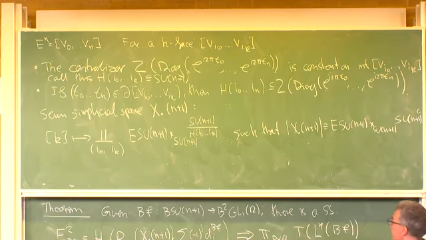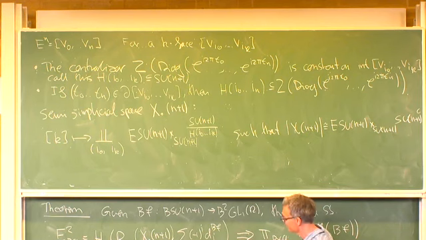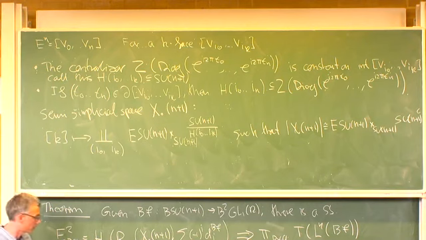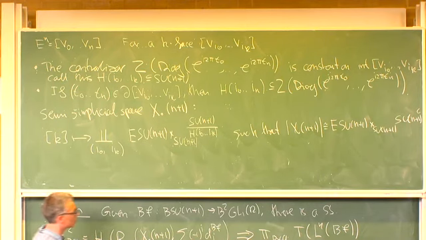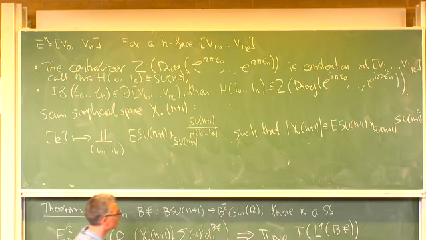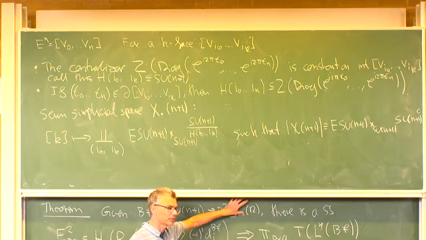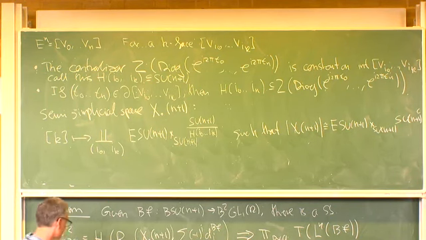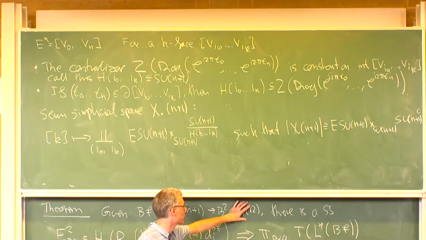Right. The theorem is gone from the board. But remember, there was a condition on the k, and there was a condition on how many copies I could have of this divisible module. Let me explain where that came from. What we are trying in this project is to see how far we can get without knowing too much about the units of a ring spectrum. I don't think that in general one has a good understanding of the units of a ring spectrum. In some special cases one does, but in general I don't think so.